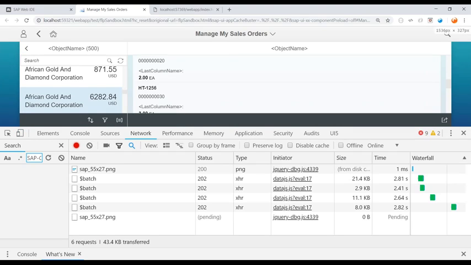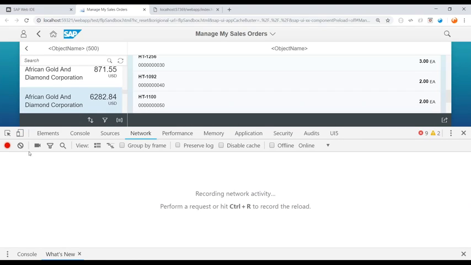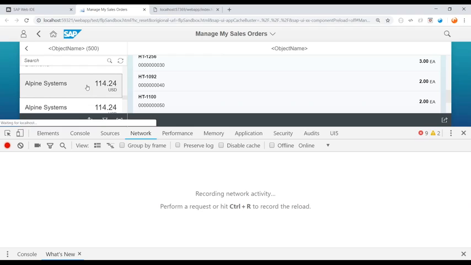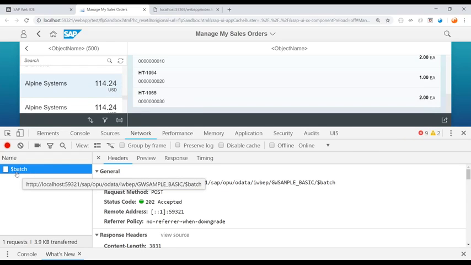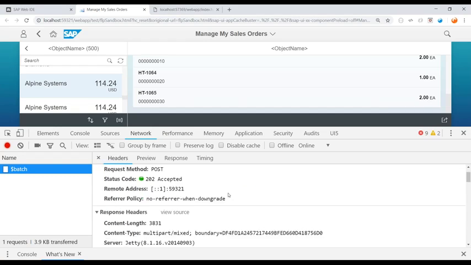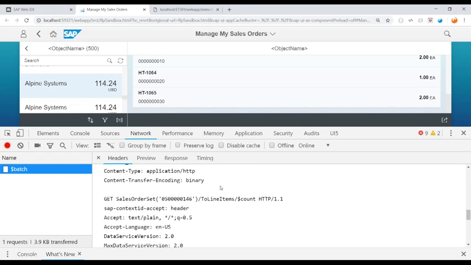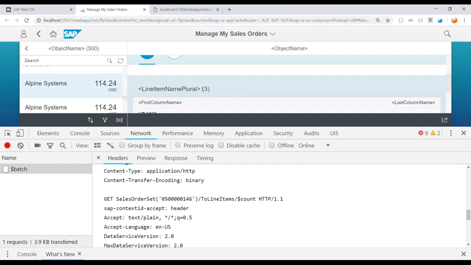And now the magic, once again: let's monitor the network calls. Now I select one of the sales orders. You can see it has made a call to the server. All the OData calls come as $batch. Now you come inside. What do you think will happen when I select a sales order? Watch out: the selected sales order slash the association name. See, the association name. It's first reading the count. Count for what? Because it has to display the total line items in this table. That's why it's reading the count.